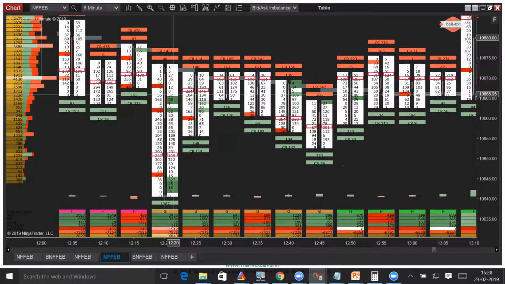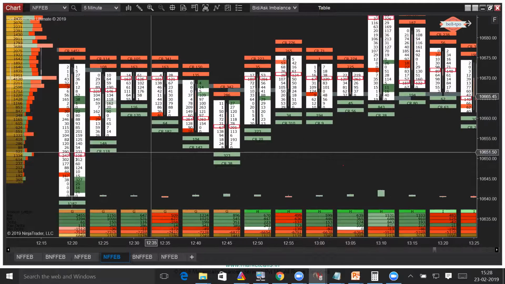By that time I took an MR signal over here. I don't know why, probably the volumes, the delta is getting negative, that's why it's not plotting an MR. Otherwise, the delta was supposed to be positive in this candle. There was a huge drop down, and then it forms negativity. So a lot of absorption happens. You can see a lot of responsive activity happening before they take it up.